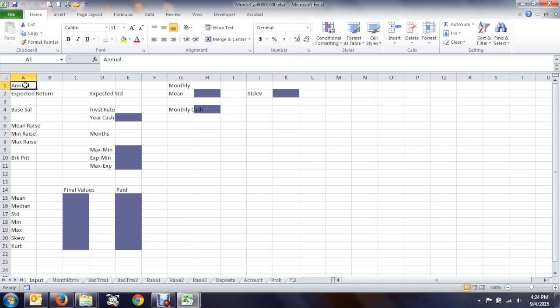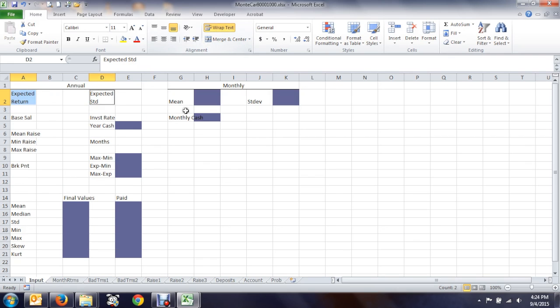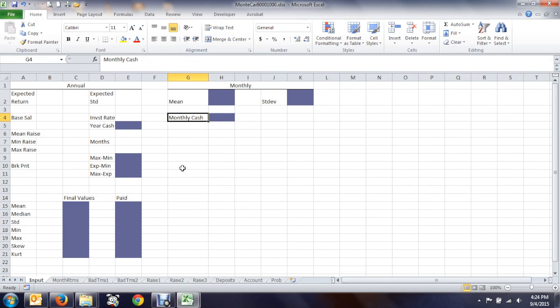We always want to start by organizing things a little bit better. So I'm going to merge these cells and put a line underneath it. I'm going to again merge these cells and put a line underneath it. For these two cells, I'm going to wrap the text. And for the monthly cash here, I'm just going to drag it out so it's not overlapping. Just a reminder once again, if it's colored, highlighted like this, it's a graded cell. And again, we put the color so you know what does get graded. You're welcome to take the coloring off.